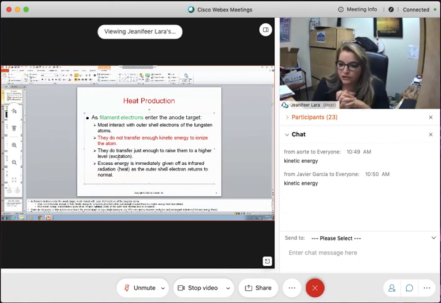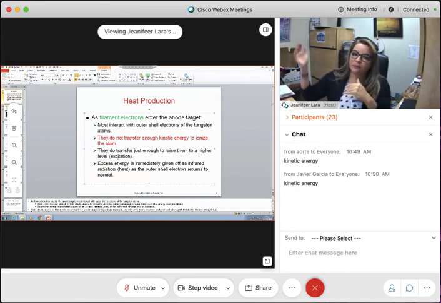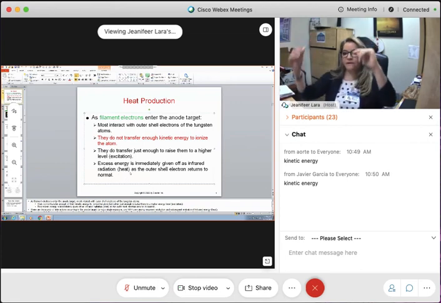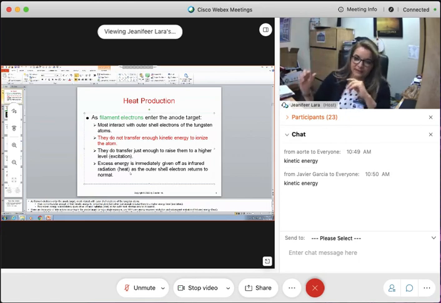They're creating that vibration. And as things start to vibrate, they're given off as heat energy. So there is a transfer of energy. We went from a kinetic energy, that's the filament electron, which has now interacted with the outer shell electrons and caused excitation of the outer shell electrons, and the energy of this excitation is given off as heat. That vibration is heat.